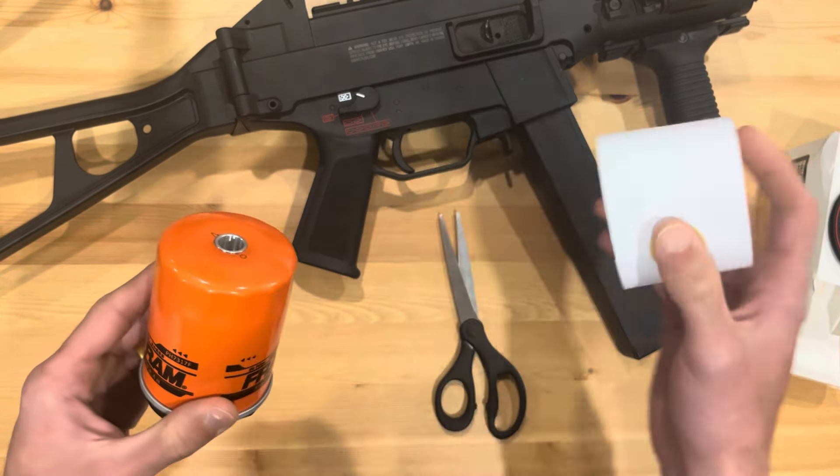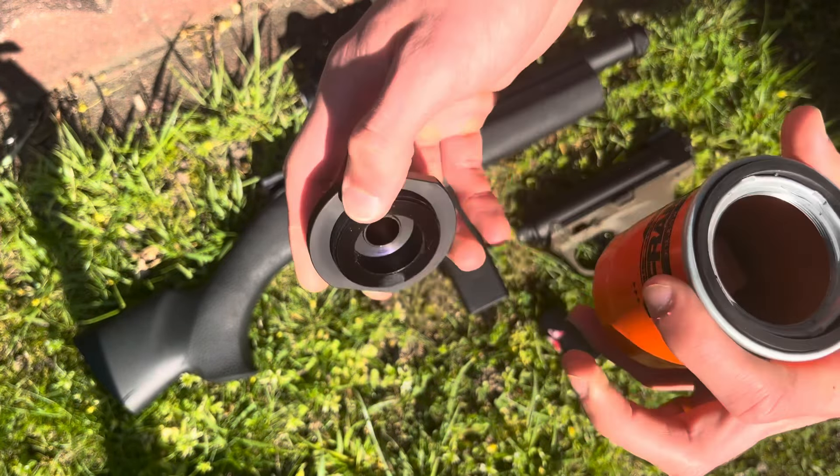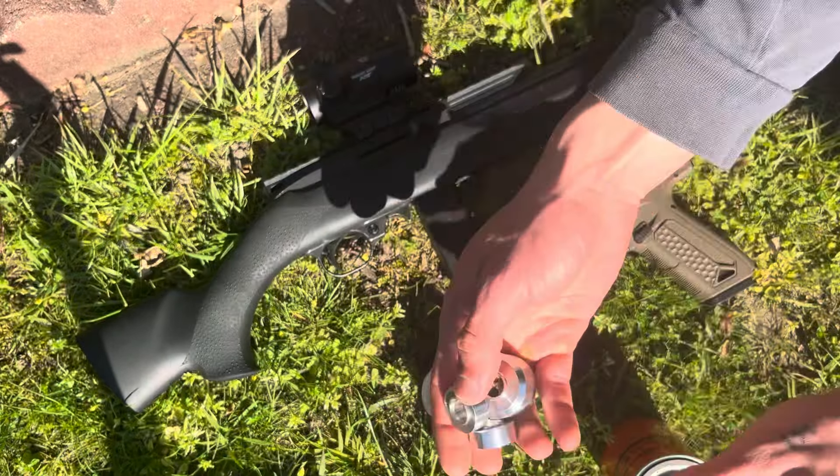The lighting inside was mediocre so I took it outside for better lighting to show how this works. Right now there are a ton of pieces rattling on the inside. If you unscrew the back end, it comes with a bunch of pieces — two CNC rings and one fatter ring with a big concave on the inside. That concave is for your tracer unit to sit inside. The rings can be removed depending on the size of your tracer.